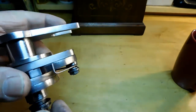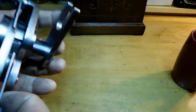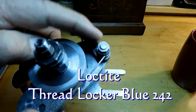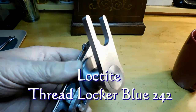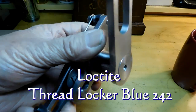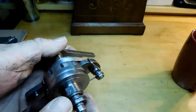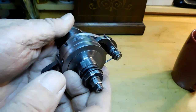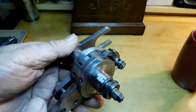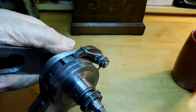I found that these screw plates, this one here and this one here that holds the click, both of these, I needed Loctite on them. So I put that kind of Loctite that allows you to remove screws, but it holds the screws in tight, and I've had no more problems with that. And then again, once you put it all back together again, make sure you put your grease in there, whatever grease you kind of like. I used a synthetic grease that I've got around just to keep it lubricated.